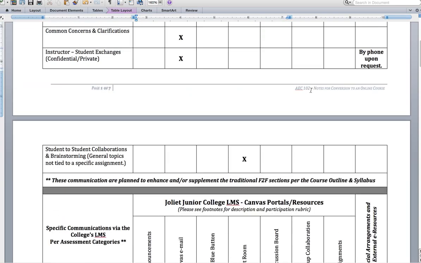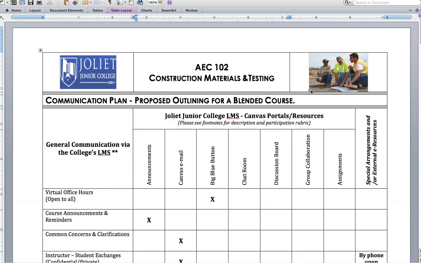So again, hope this helps clarify a little bit the proposed communication plan, how we're going to try and blend that class, take those things that are traditional, face-to-face, and how can we put those on an online program and kind of develop that collaborative nature, that type of synergy we have between instructor and student, student to student, and effectively orchestrate this class, not just face-to-face, but also online.